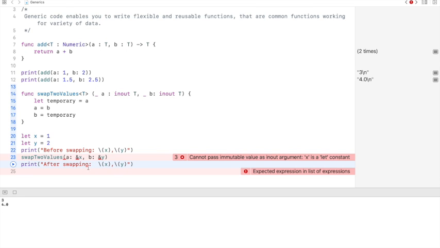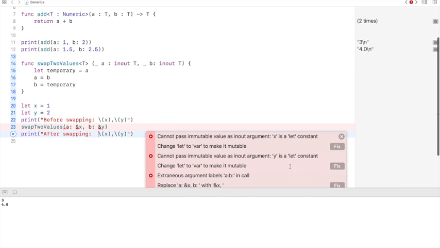Okay, you can see over here what would be. Okay, change the let to var to make it mutable. I think var would make more sense because this would change the value within this function, right? So the variable would be more sensible over here. Fix.